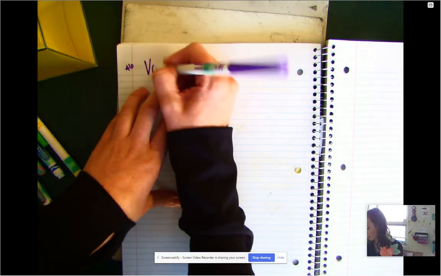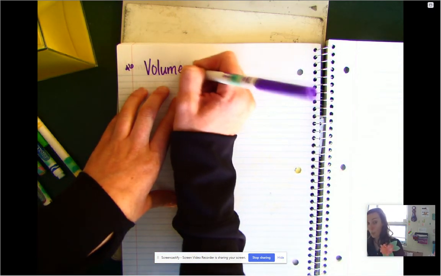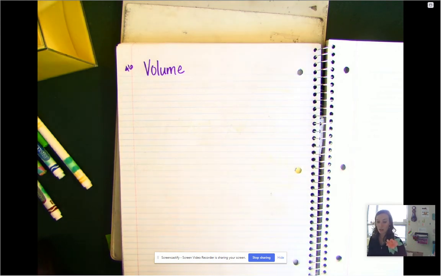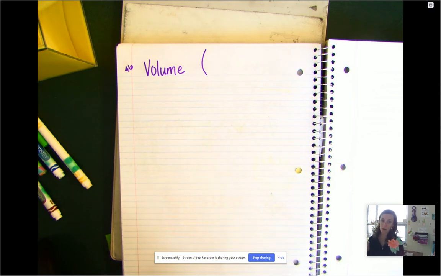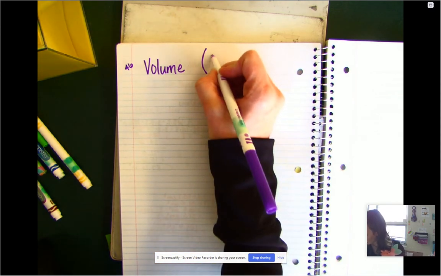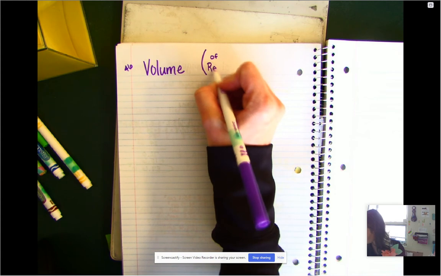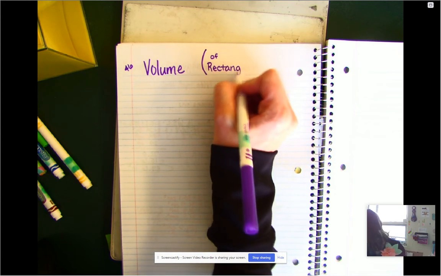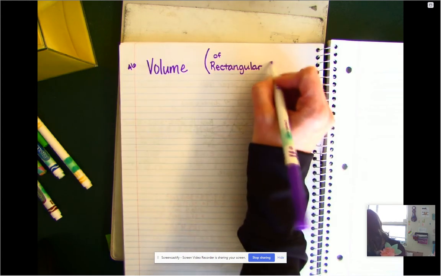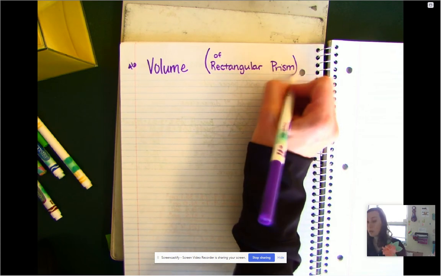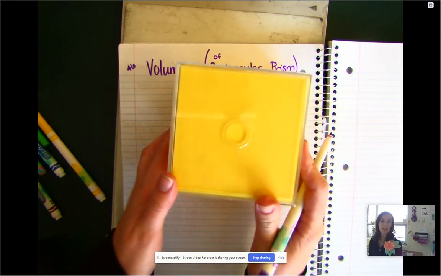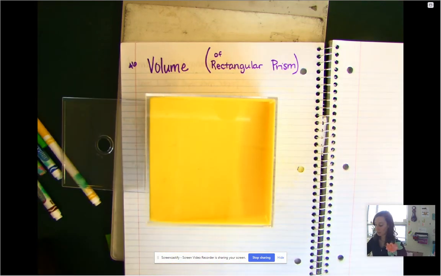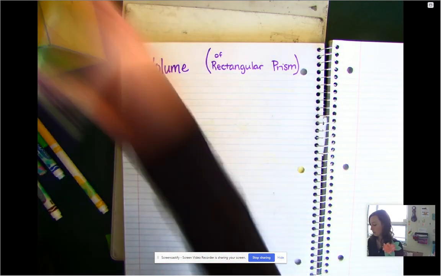We are talking today about volume. Woohoo! And good news, out of all the geometric figures we've been messing around with, the only one that you are responsible for knowing how to find the volume of is rectangular prisms. To remind you, that is a figure that has two identical bases, which are rectangles, and looks something like this. Could be long and skinny, but this is the basic gist of it.